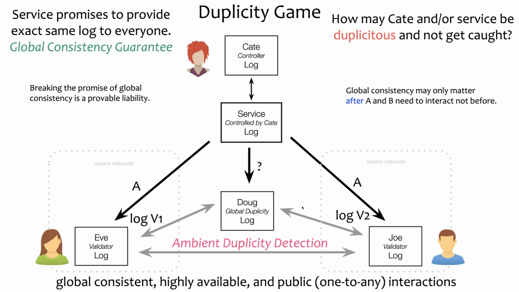And there's actually something very similar to this that is used right now, and it's called certificate transparency. There are references for that, but the DNS system, unfortunately, doesn't have a strong root of trust. But if you use certificate transparency, you basically have a global duplicity log or inconsistency log that allows you to detect if somebody is using certificates in an inconsistent way. And so KERI takes advantage of that same idea and adds that onto a cryptographic root of trust with strong bindings to get an inviolable security guarantee based on both internal consistency from a cryptographic root of trust and external consistency using ambient duplicity detection. So that's why KERI works.